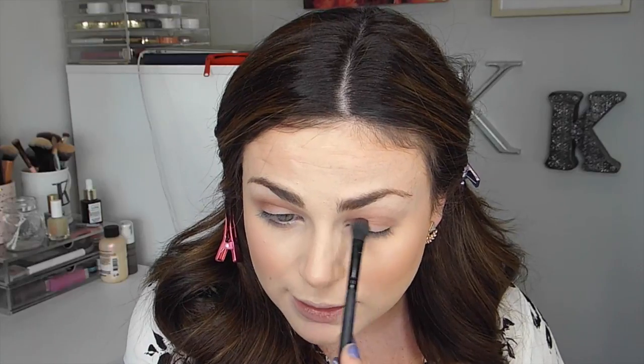And I love pink colors. Ooh, I was also going to say, the last video I posted is a very pink look, and it would actually be really nice for Valentine's Day as well, so I will link that down below if you guys want to see it. I use the new Maybelline blush palette as eyeshadows in there, so I'll link that down below if you want to see it, because at the time it was the end of January, so I wasn't even thinking about Valentine's Day yet, but it actually would be a really, really nice Valentine's Day look as well. And then I'm just using Strange from the palette here to just lightly highlight my brow bone.